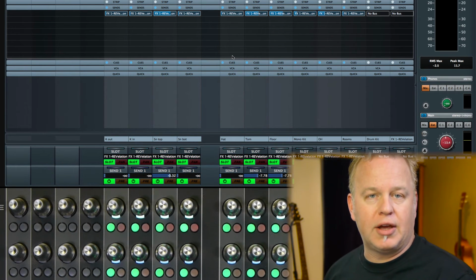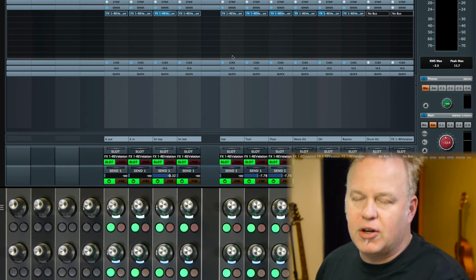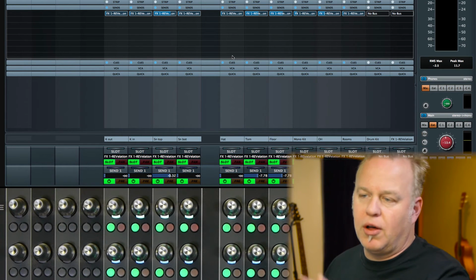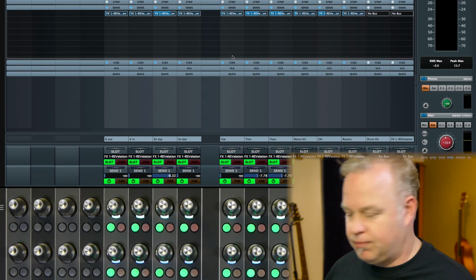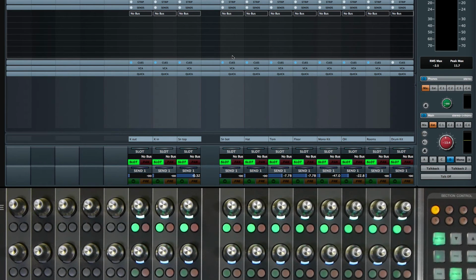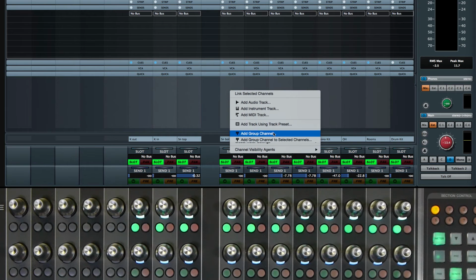That's a pretty quick way of getting it going, but there's even a quicker way. So let me undo all these steps, get rid of the effects channel, and start again from scratch. If I just start by selecting all of the drum channels here, and then I go to the mixer and right-click, you can see this option, Add Effects Channel to Selected Channels. Again, this is going to be a macro to do all of this in one step.